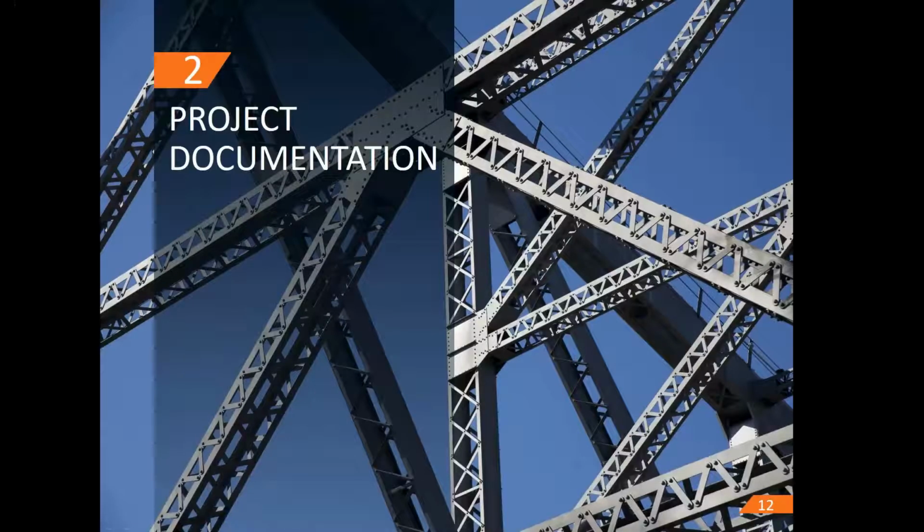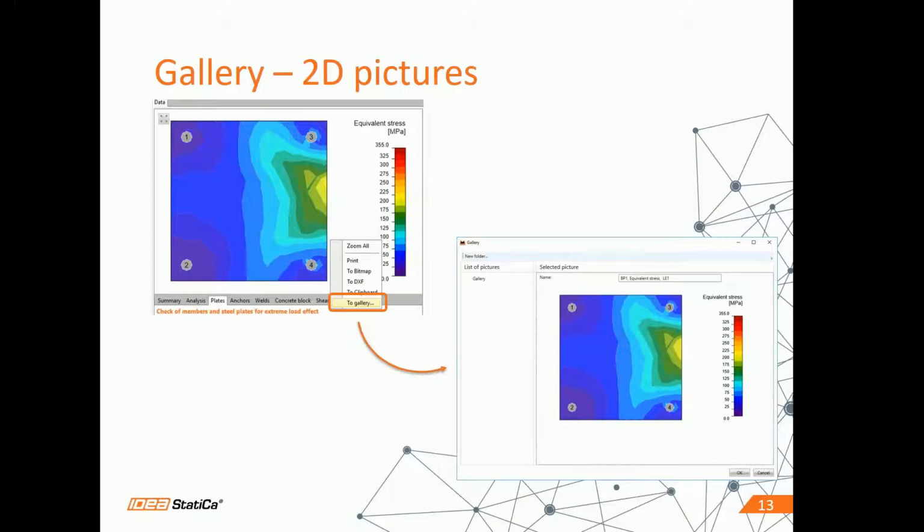Another thing that we spent a lot of time on is the project documentation. A lot of users asked us about the possibility to import or export to the gallery or to DXF or to JPEG the pictures in the data window, for example, the results on the plates. Now you can simply click on it with the right button and import it whenever you want and use it.